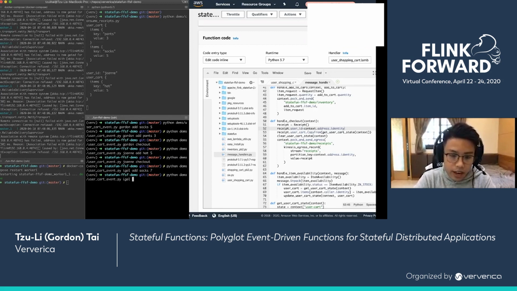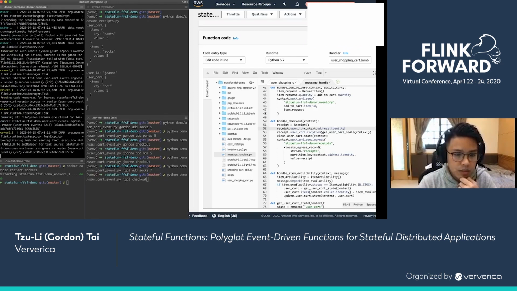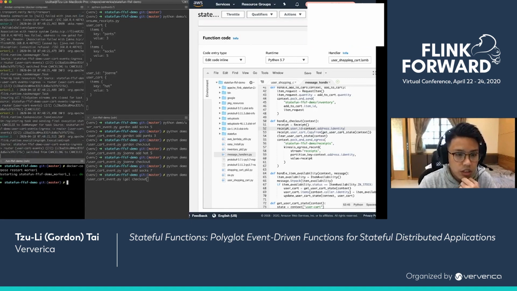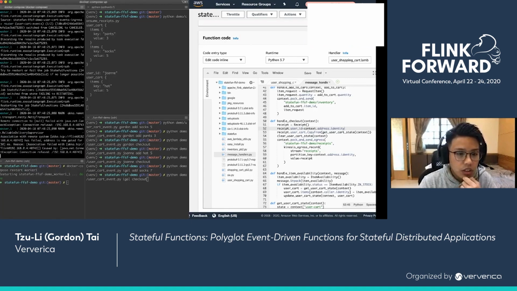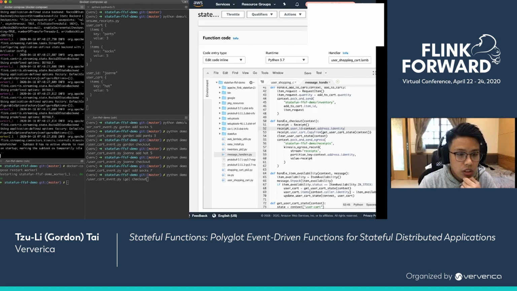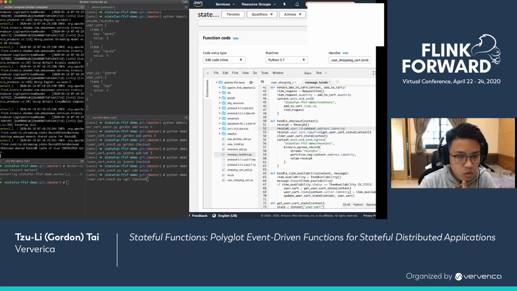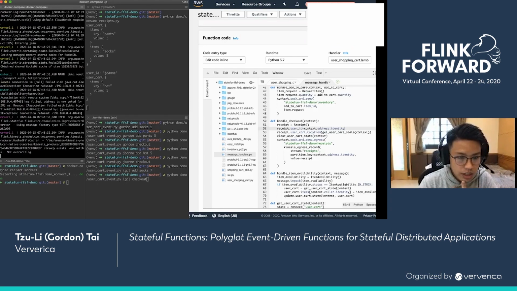if Eagle checks out, it should still have the socks in the shopping cart inventory state, right? Should still be in there. Okay, so let's wait a bit. Not sure if it's running yet. Okay, I think it is running. Yes, it is running now.